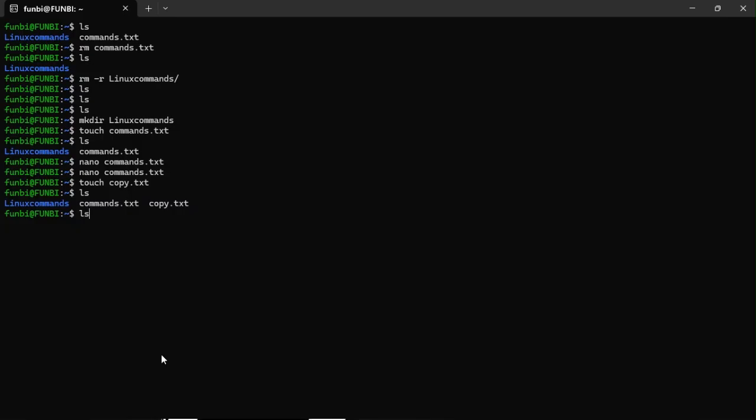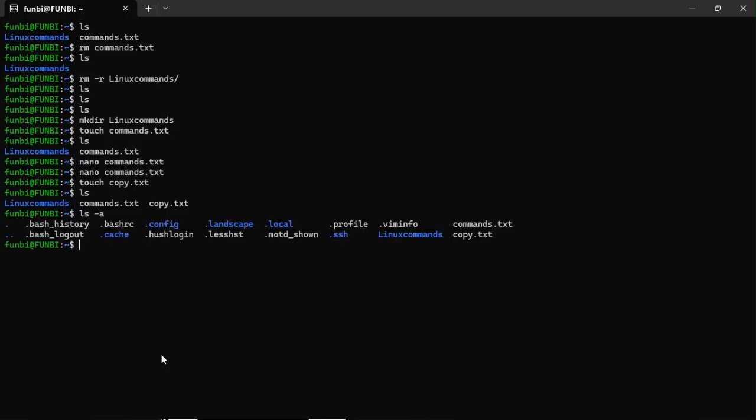So if I run ls and use this option here, -a, it tells it to list all, both hidden and unhidden. So you see, it gives me bash history. Yes, it stores your history. Also it gives you your cache, it gives you ssh login, it gives you a lot. Then these are the files. Can you see this? The Linux commands, the commands.txt, and the copy.txt. So this is how you can use ls -a.